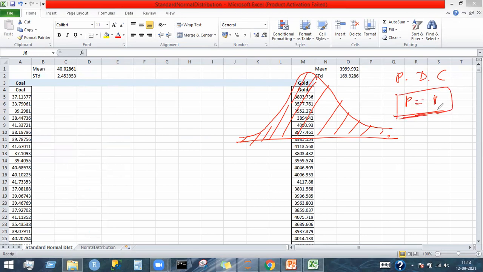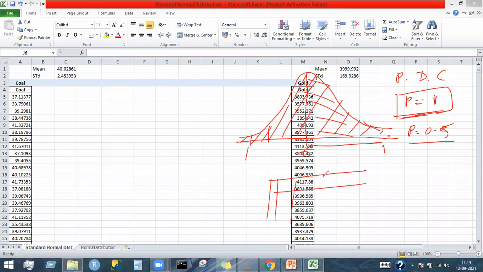That means P is equal to 1. If I consider only this half of the portion, what is the area under this curve? 0.5, correct. So when you have data in the range of 0 to 1, your data is in a very standardized format. Finding the area under this curve would be really easy, because you have a standardized table where you can interpret the area under the curve.